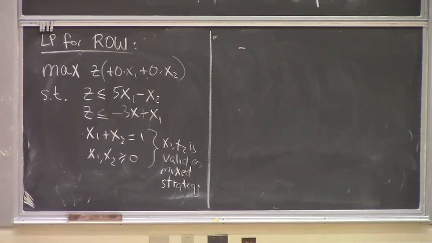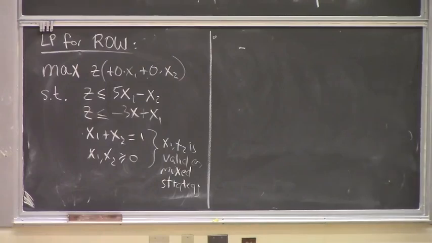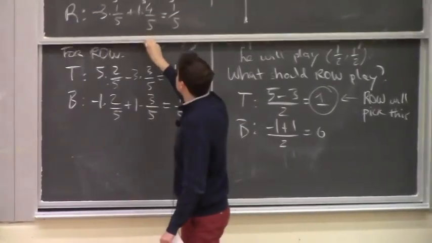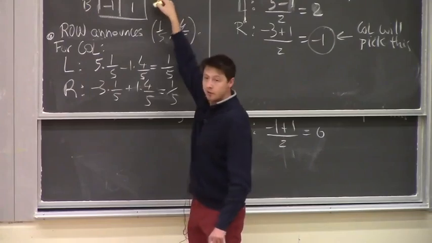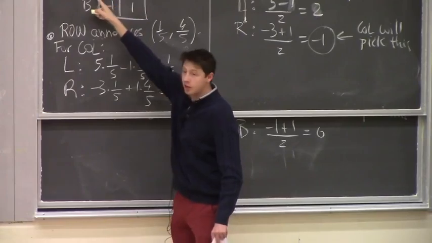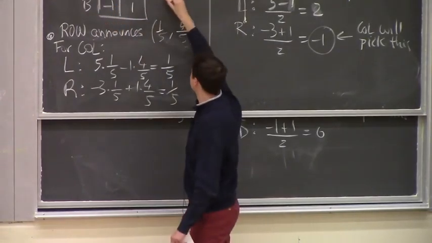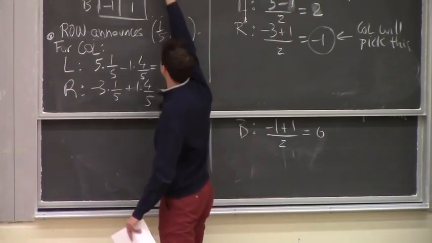Now, in general, when you have a different number of strategies, things may not be so clear. So for example, suppose I added another strategy for the column player, and I leave the number of strategies for the row player the same. So I extend this, and there is left, right, and, I don't know, other.